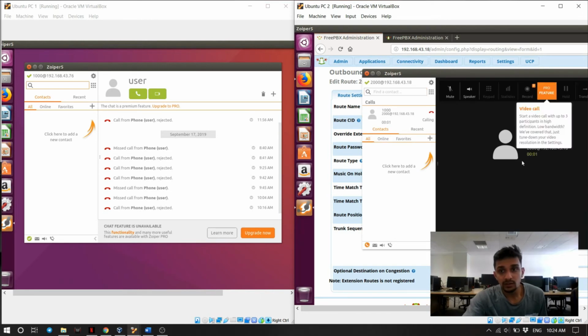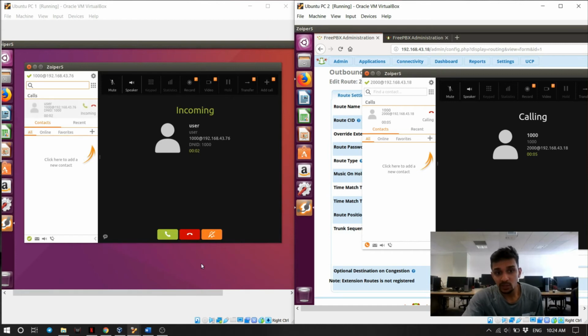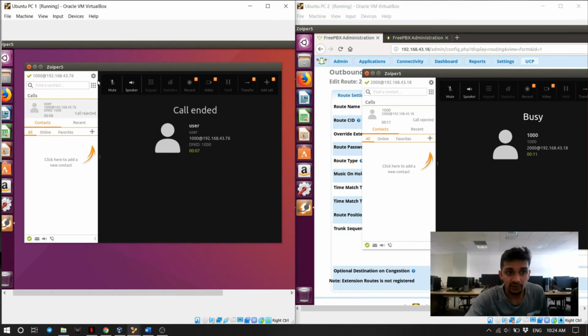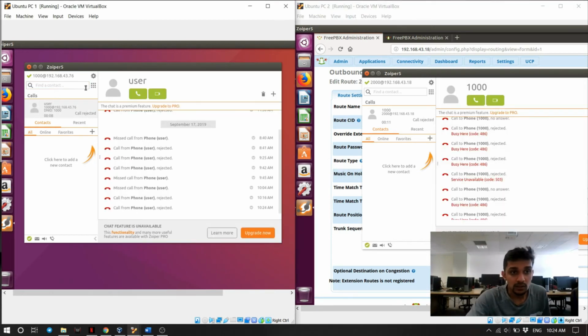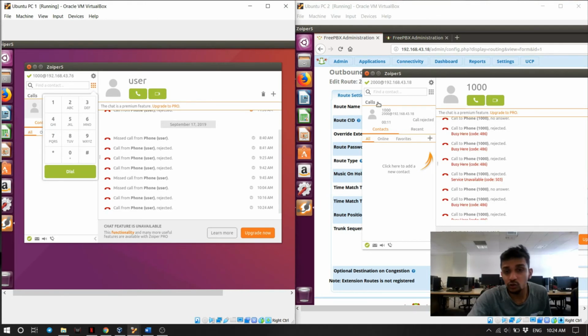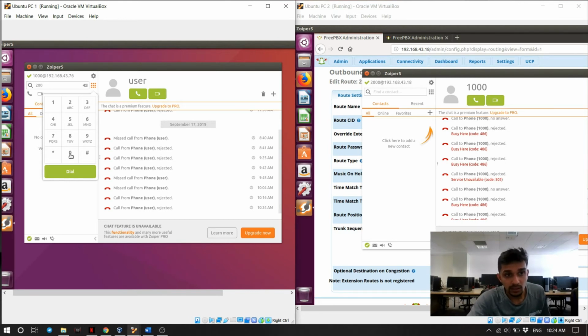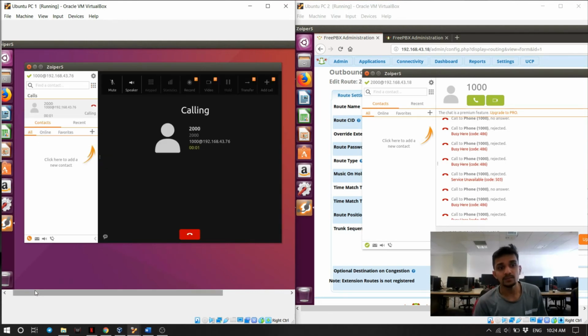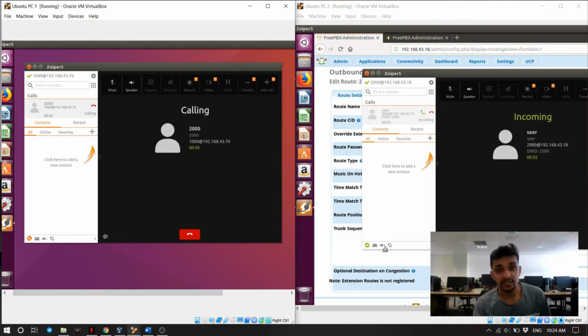So you are calling 1000. So you can see that the incoming call is perfectly working, it means the trunk is successfully created. I'll get a call from over here. It is 2000. You don't need to type the IP address, just the dial number which I used when I created the trunk. So that's it. We have successfully created the trunks.